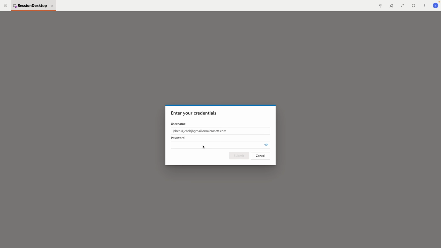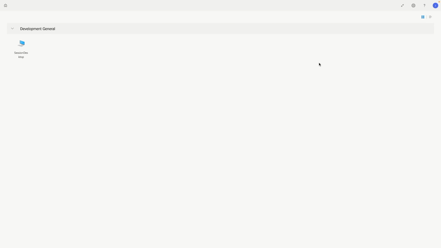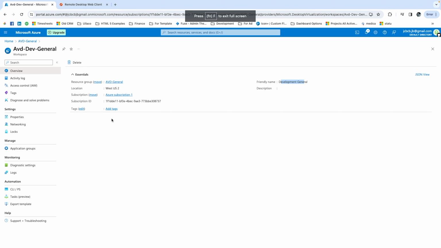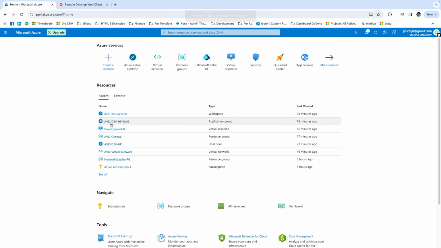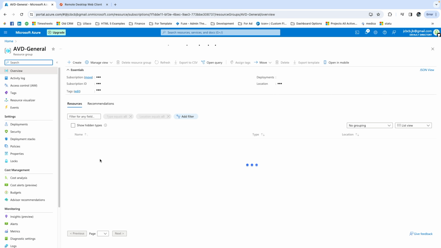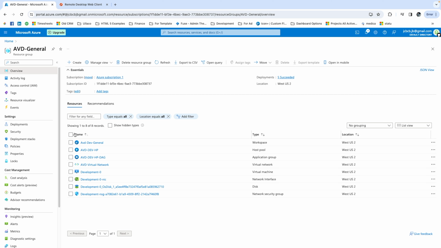Okay, so before we continue, there's one little small thing that we do need to set. Otherwise, we're going to end up in an infinite loop and we won't be able to properly log in to our AVD. So let's quickly navigate back to Azure. I'm going to minimize or exit the full screen here. Let's go back to AVD, click on home, go to AVD general. And one thing that we do need to set is for it to accept Microsoft Entra as part of our login sequence. So to do that, we will navigate to our host pool.